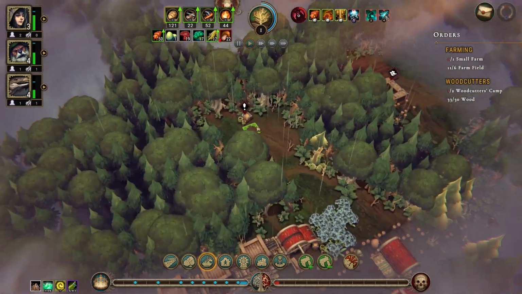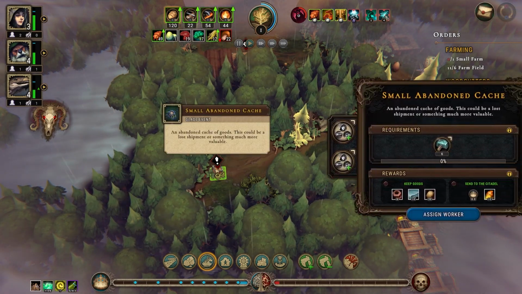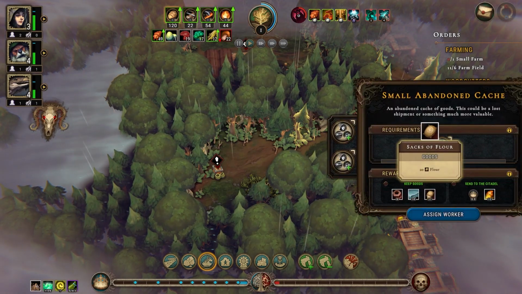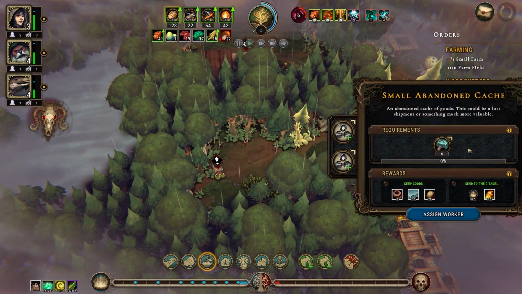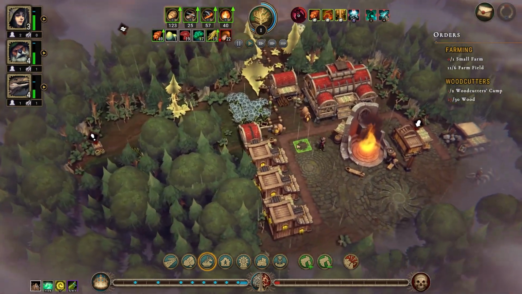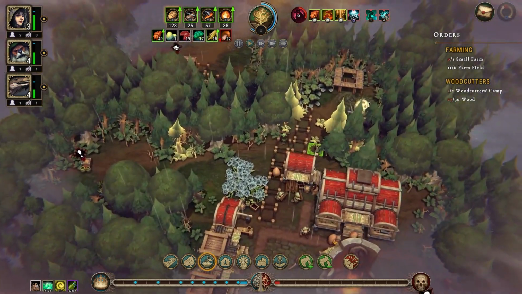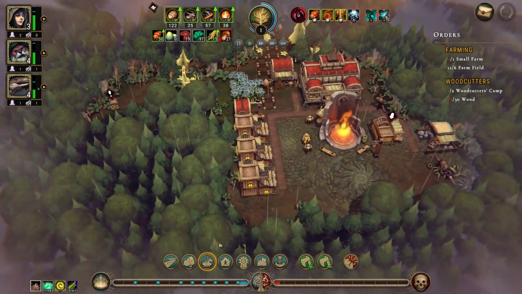Also, we got a glade over here. What do we got? We have got a small abandoned crate. 20 flour, 10 fabric, 8 parts. We don't have any tools to send over to this crate, unfortunately, at this moment in time. So we're just going to have to deal with it, I guess. That's fine. We're just going to have to live with it.